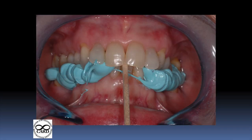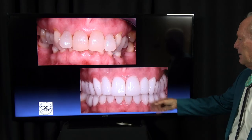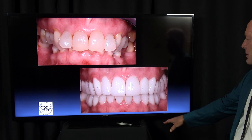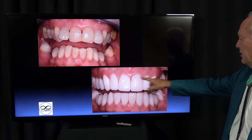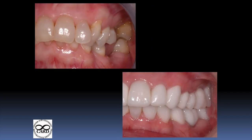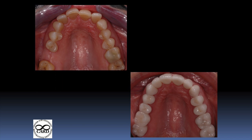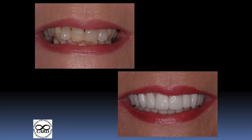So I'm increasing her vertical dimension again, same technique every time, waxing it up. This is her before and after. Veneers on the mandibular anterior teeth, crowns on all the maxillary teeth and the mandibular posterior teeth. Implants in the areas that were missing teeth, before and after. Implant down here. Implants, veneers, crowns.